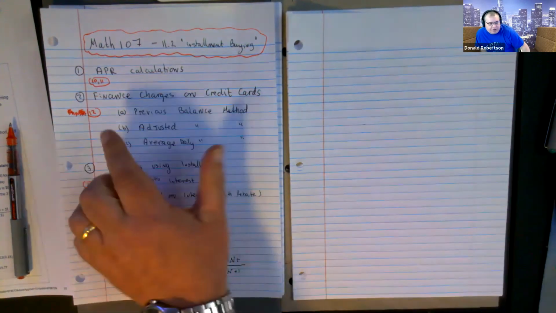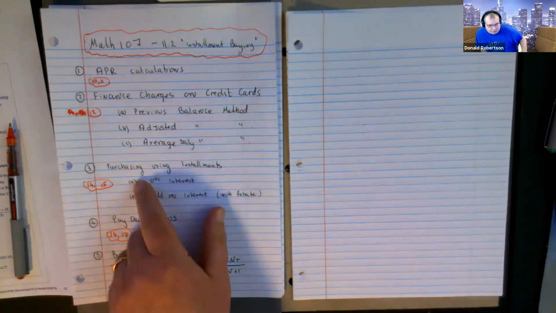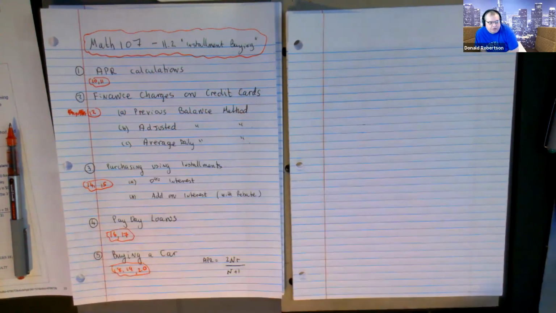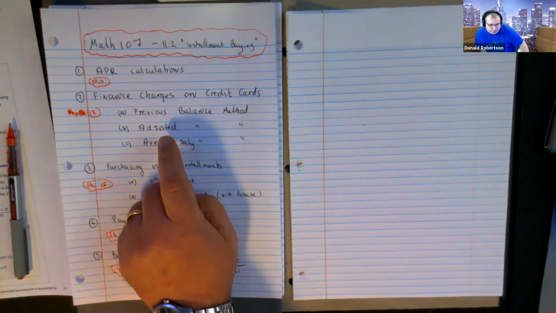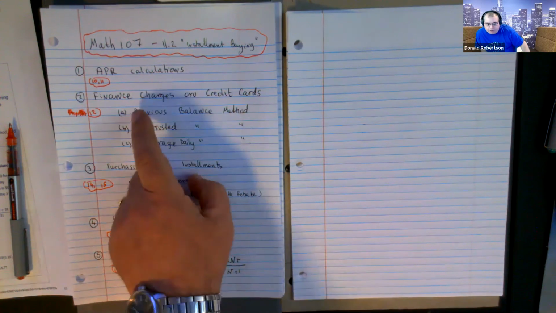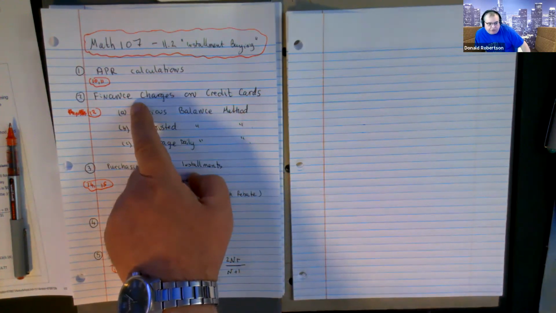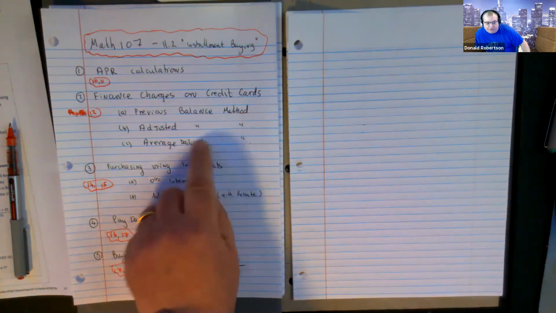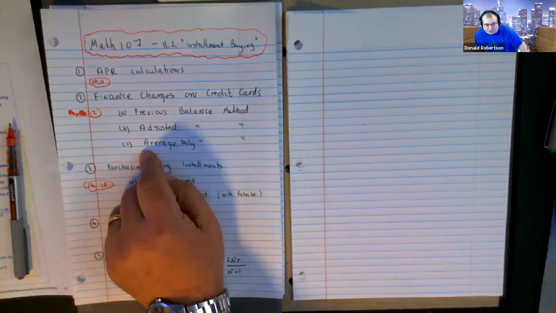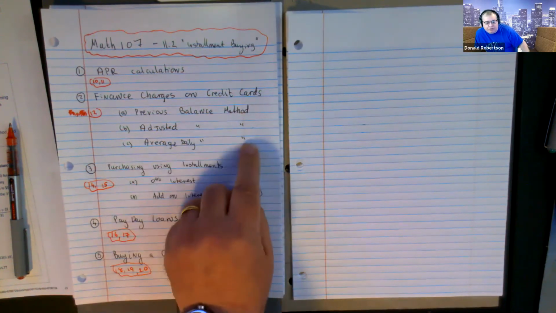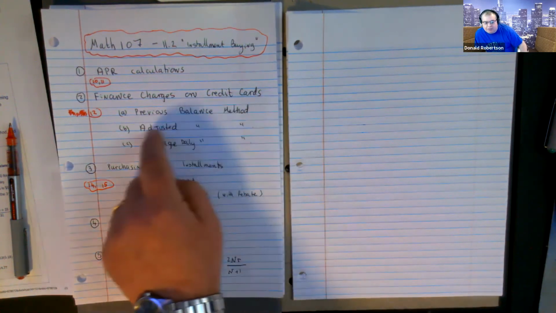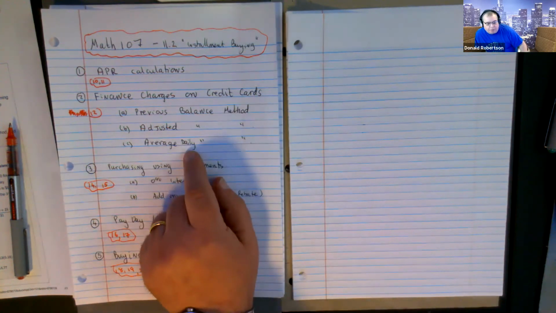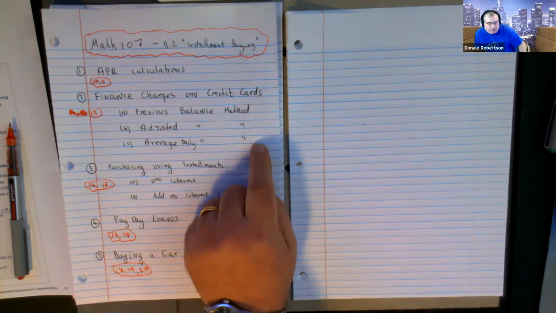So these numbers in red are the homework questions that are like the ones I'm going to do. So I'm going to show you some APR calculations. I'm going to show you a very complicated version of how you can calculate how much your interest on your credit card is. And we're going to use this thing called the average daily balance, which is actually the more common version that credit cards use. So out of the 3 versions they could use, they would use that one. The one I would love them to use would be number B, because you'd pay less money on the same interest rate, but that's probably why they don't use that much. So we're going to do an average daily balance one.